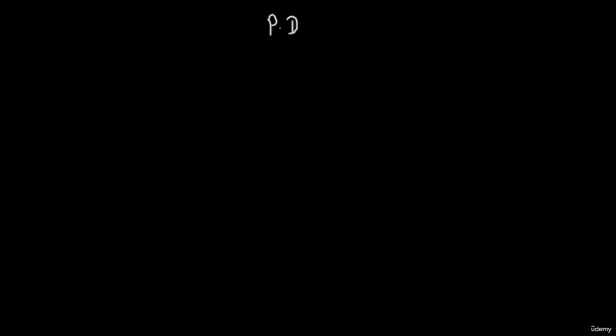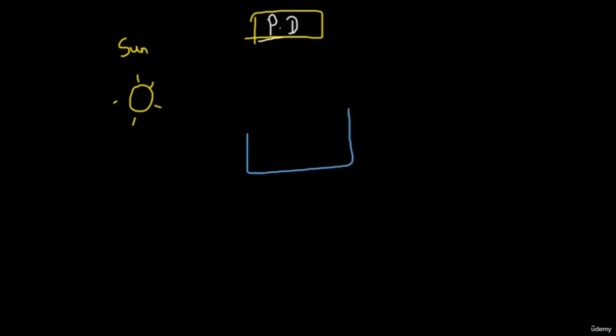So I'm using the short format. You can write the full form, that doesn't matter actually. It saves just the time, that's why I'm using the short forms. So what is the photodiode? Photodiode means here is our sun. Okay, not my sun, it's the sun. The sun. Okay, now when it falls on our PN junction, what actually happens?